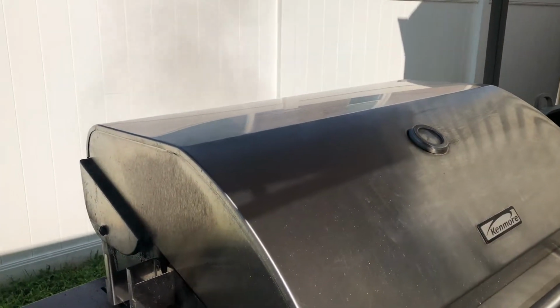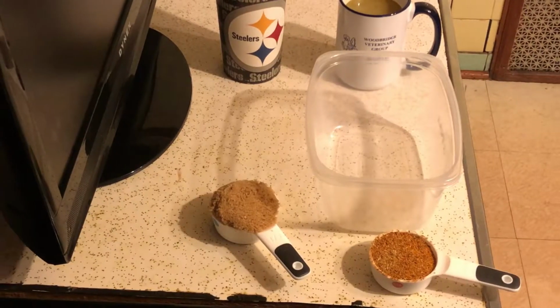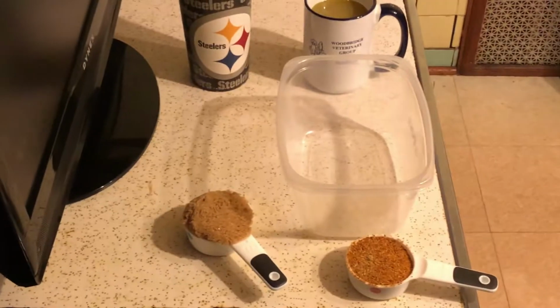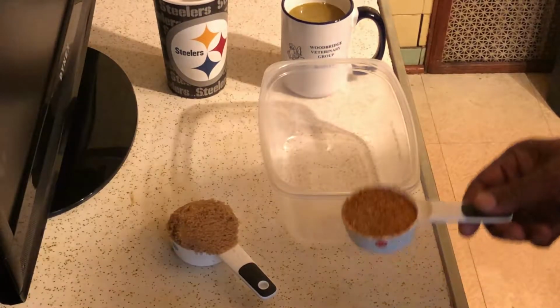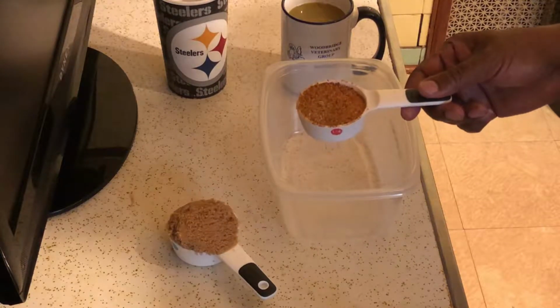Look at that smoke working. All right, YouTube. We're about 2 hours in on our beef roast. And what we want to do is make a mop in order to keep the meat moist so it doesn't dry out on the pit. So what we're going to do is we have that rub that we season the meat with.